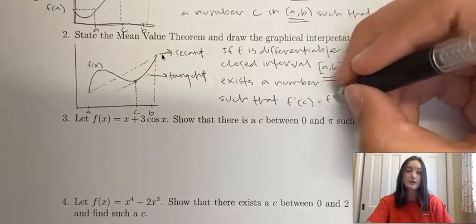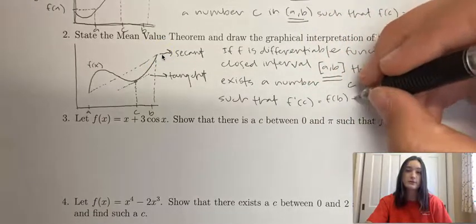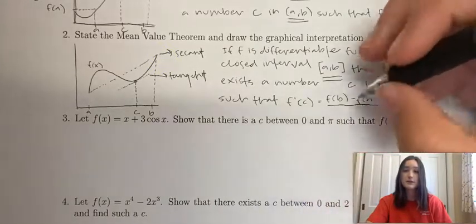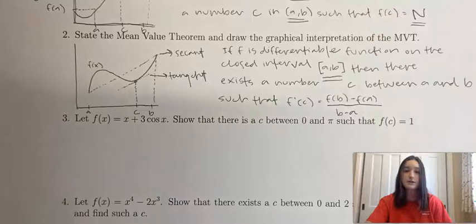So finishing off the sentence, I wrote, if f is differentiable on the closed interval A to B, there exists a C between A and B such that f prime of C equals, and that's basically just the algebra slope from A to B. So what I wrote here is f prime of C, basically saying this tangent line, the slope at C, equals the secant line slope, the slope from A to B.